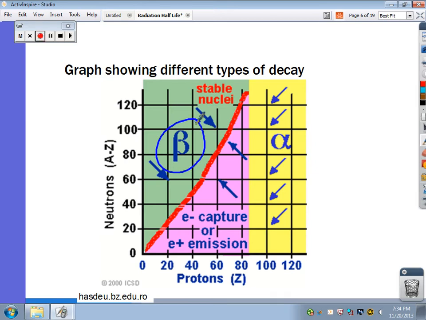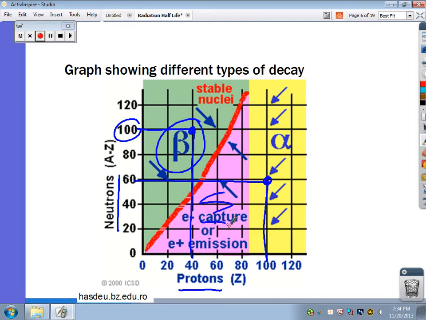And if you look again, there's way more neutrons, see this right here, than there are protons. That's when you give a beta particle off. Okay, if I give off an alpha particle, it's because I have way more protons than I do neutrons in certain cases. That's alpha. And electron capture or positron emission is in this area. Just so you can see, okay, because I know some of you are asking why.